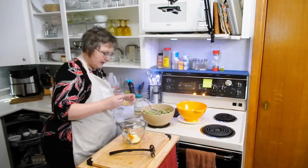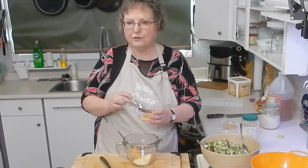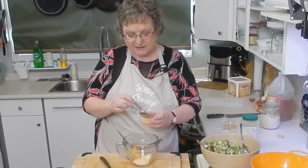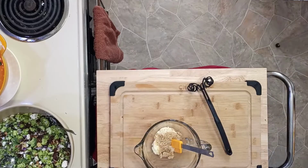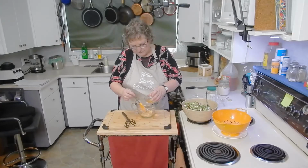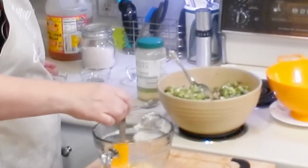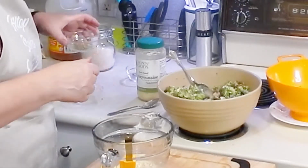Next thing is a couple of tablespoons of brown sugar. Remember, when we're measuring brown sugar, you normally make it tightly packed. So this might look like it's a little bit more than a tablespoon or 2, but it's loose. The next thing is apple cider vinegar. And I've got more than enough in here, so I'm going to start with a little bit because we're going to give this a taste. And if I need to make it a little bit more tart, I'll add some more of that.